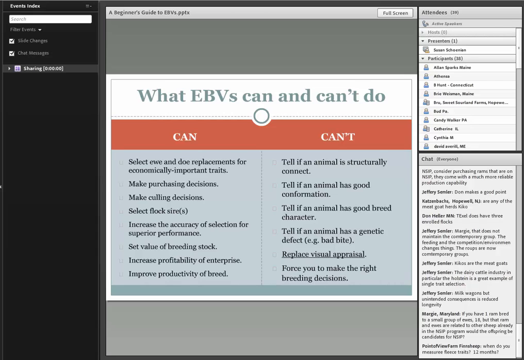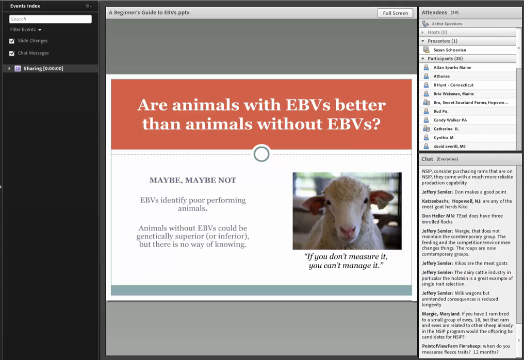The other thing they can't do is they can't force you to make the right breeding decisions. You can have all the data in the world and it's very powerful, but you can also use it in a wrong way. Again, start selecting for a single trait like, I'm just saying, number born. Without milk production, that doesn't do you a lot of good, does it? So it can't make you make the right decision. It gives you the tools to make good decisions, though.